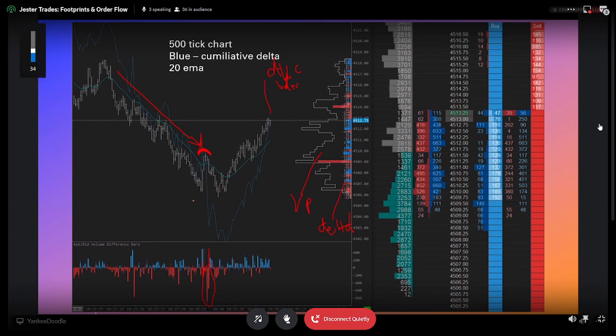Yeah, nice. And actually, I think my favorite bit of the chart here is this area, where you can see, man, my mouse has gone mad, where you can see that the delta coming through is really deep negative, but the price action isn't really following that delta at all. I've just made a big round circle towards the bottom of it. I'm not sure if you can see it, but that's a real interesting, you'd call that a divergence, right, between price and delta, where sellers are going in heavy here, but price is stabilizing.